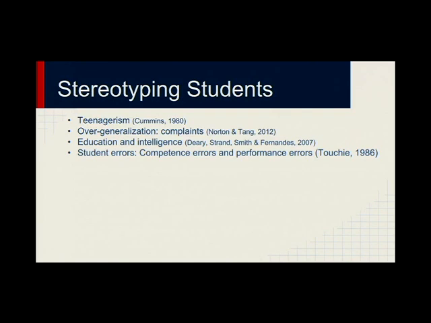What he meant by performance errors is that sometimes people are tired or they are in a hurry. So the type of the mistakes that these students make is not because of their lack of understanding of the task. It's because of these two things. And these are less serious errors. These are not very serious errors. And we can overcome them with little effort. For example, creating activities that can refresh students' minds, discussing problems with the students, trying to know a student's problems, and then trying to scaffold with that specific challenge that the student is going through.